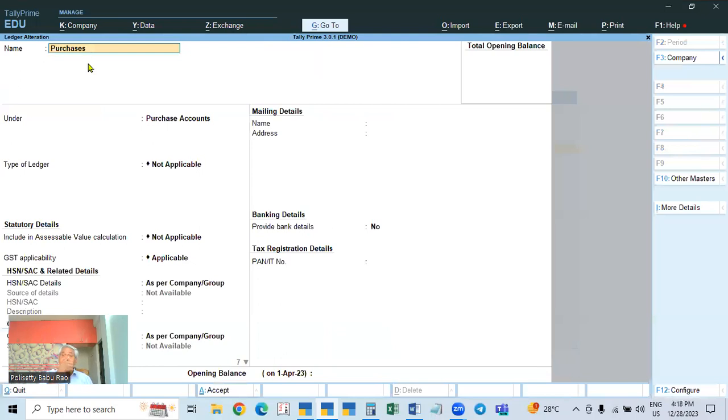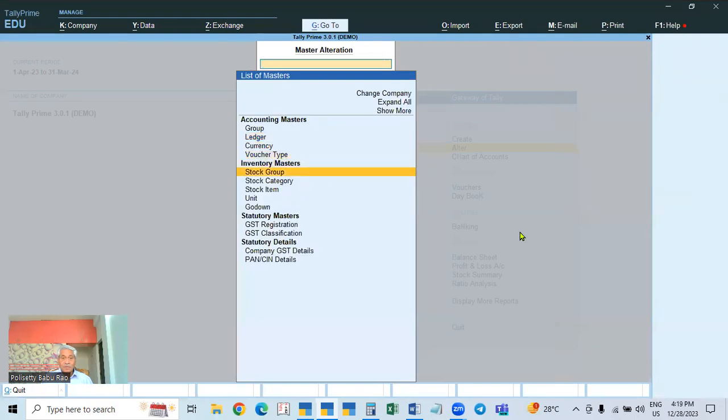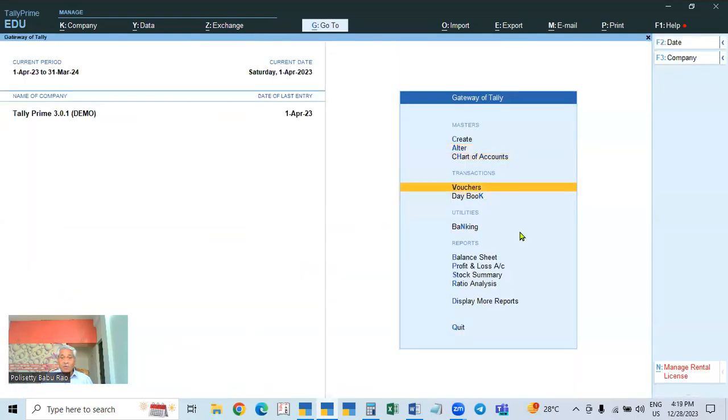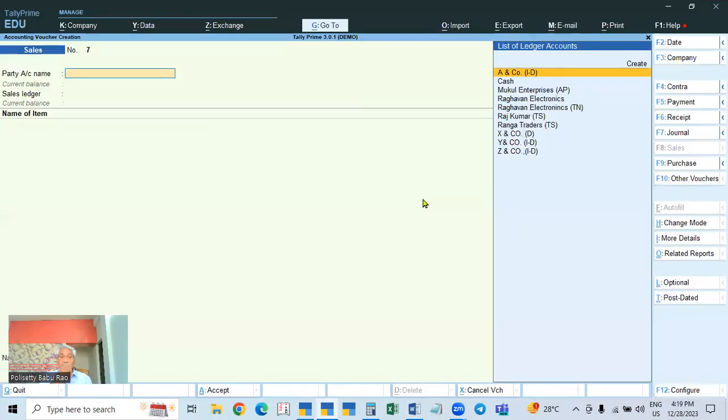In the ledger itself, we can give only one item. We cannot give many. In that case we create many ledgers, one for each rate, and in that ledger we can give the rates. So we can give the details in the multiple ledgers. In such a case, go to voucher. Now we are going to the second one: single voucher, single item, single ledger or common ledger, versus multiple ledgers, which we have to use.